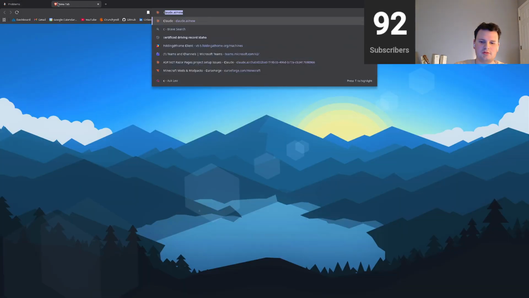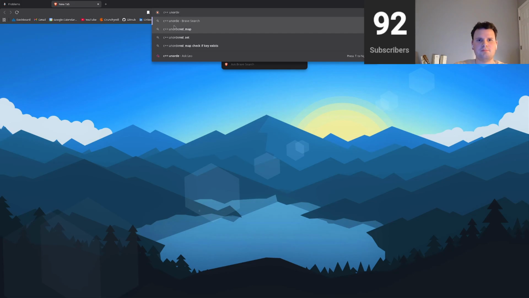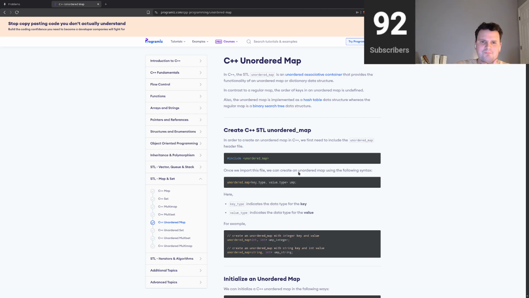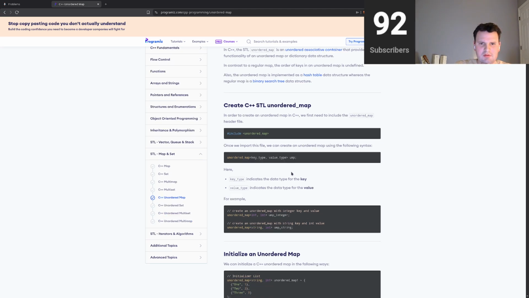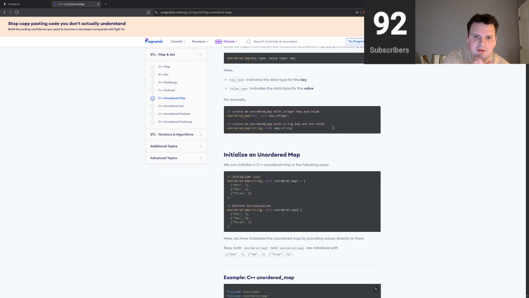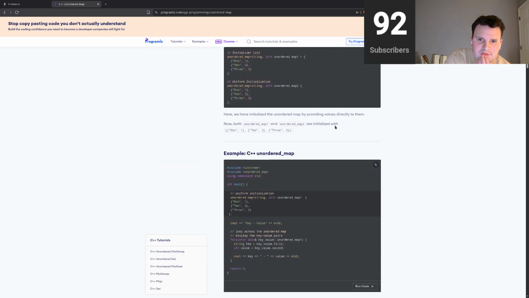Let's see, C++. So let's look at the methods for this. So unordered map, we have the key and the value. So initialize an unordered map. Gotcha.